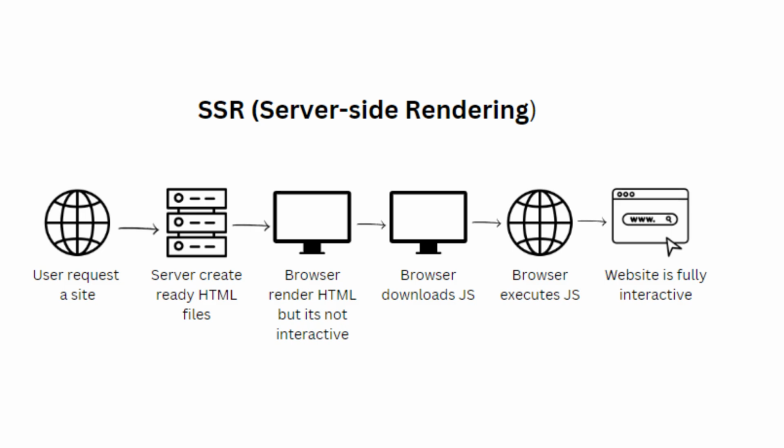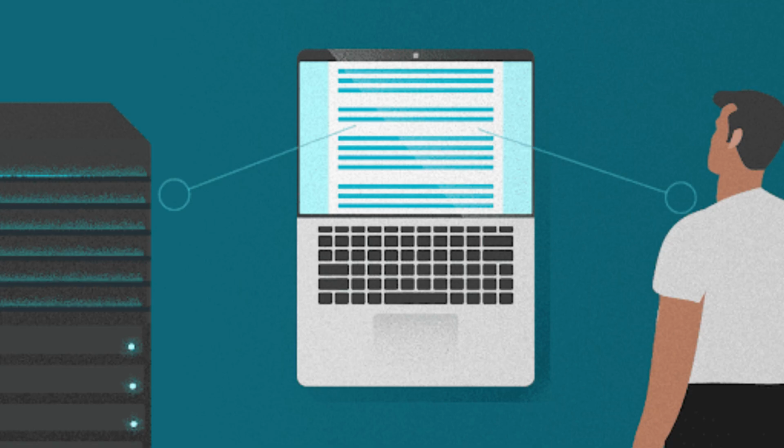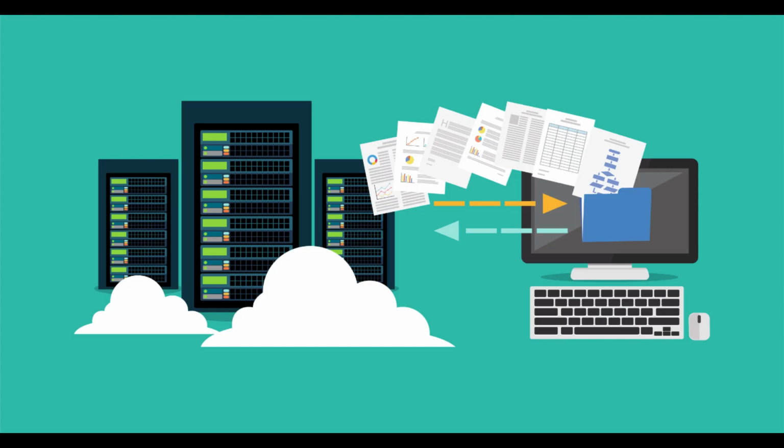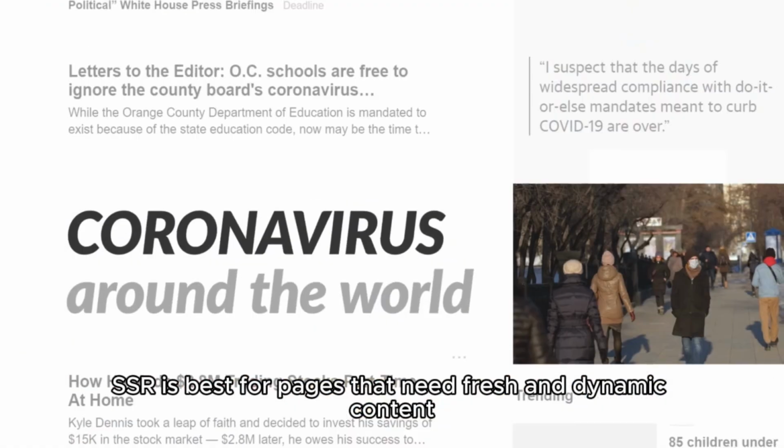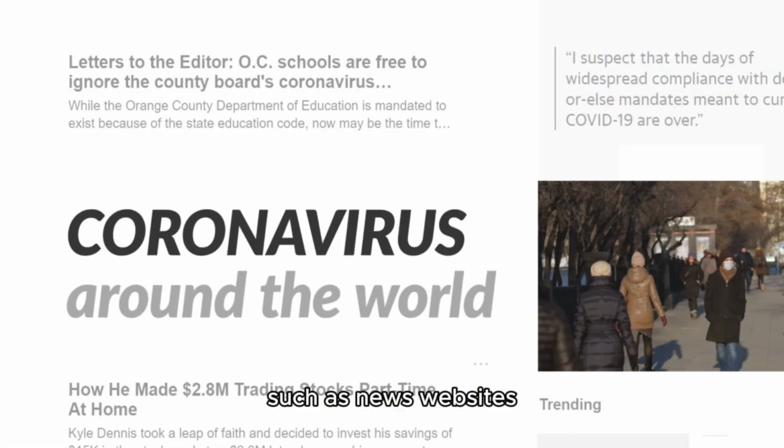With SSR, every time a user makes a request to a page, the server takes care of rendering the HTML, and then the server sends the fully rendered page to the browser, complete with fresh content, but it's not interactive. This ensures that what the user sees is always current. It's ideal when you need fresh, real-time data. But remember, it can slow down the response time, especially when there's heavy server load. Use SSR when you need your pages to always be up-to-date and fresh, like showing dynamic user content, news feeds, or live stats.